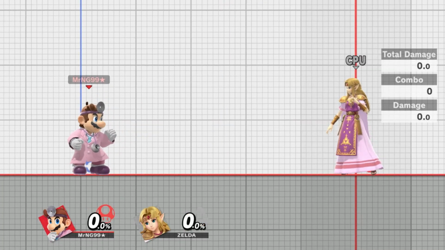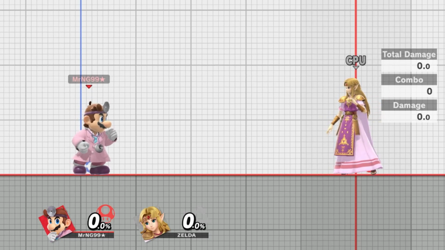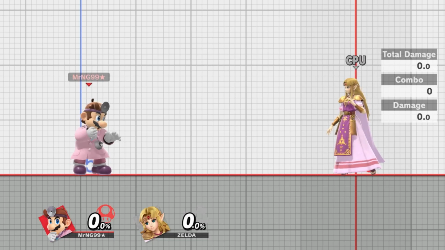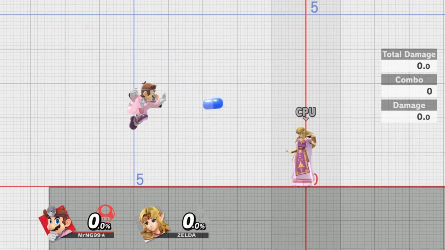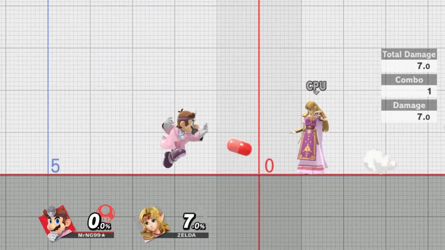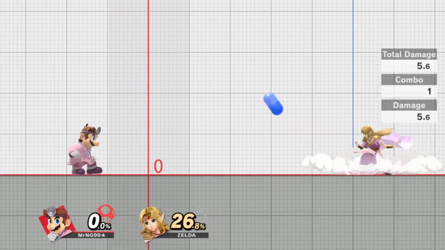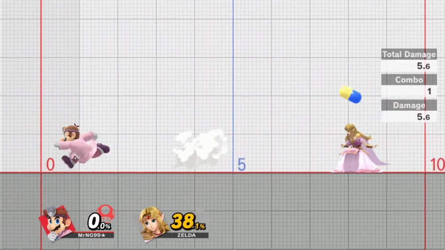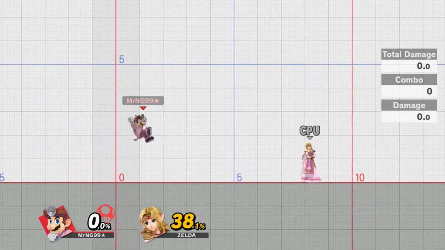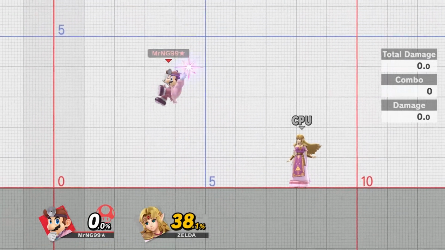It's time to go over Dr. Mario's special moves. Again, they are completely similar to Mario, but they are stronger and more useful when you're on the stage. His neutral B, the pills, are very useful for combos and can keep your opponent away from you. His up B, the super jump punch, has the same animation as Mario, but can deal good damage similar to Luigi's up B.